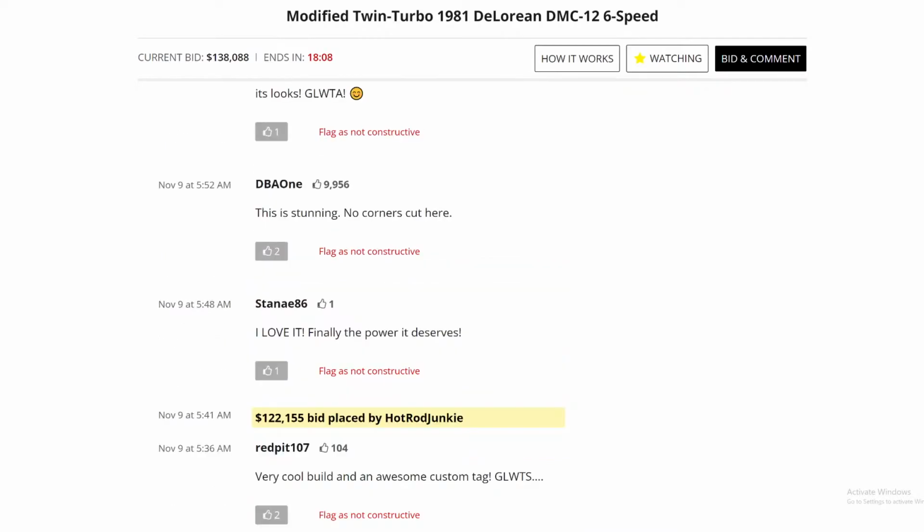So we got a comment here from Paul about the larger diameter wheels in the front. I think it looks good on the car, mainly because the car is lowered. If you were to put the 15s on a stock height DeLorean, they tend to stick out a little too much. But when you lower it, you start to get some more negative camber, so that actually helps the look of the car. But he went with the 15s mainly to fit those Ferrari brakes in there. The Ferrari brakes would not fit on with a 14-inch wheel. The smallest you can go is 15.